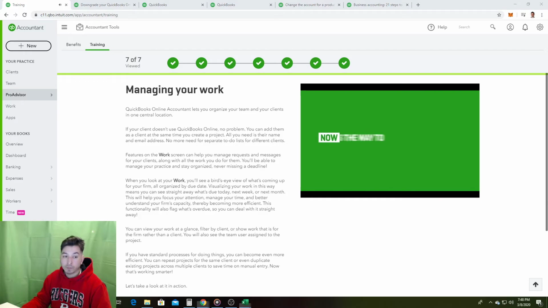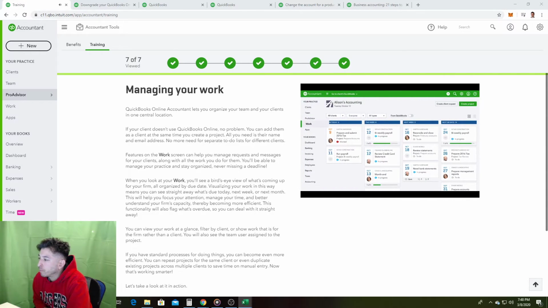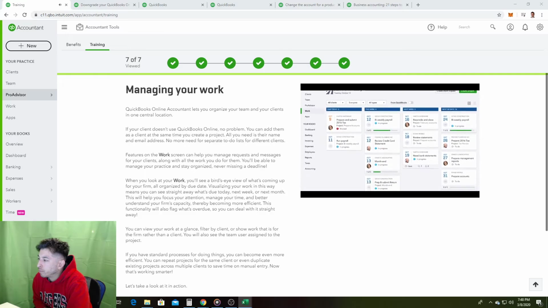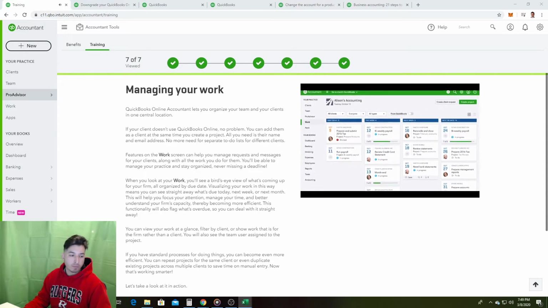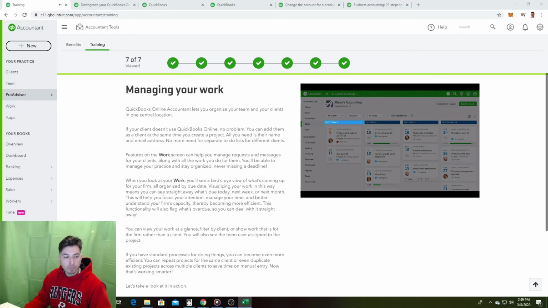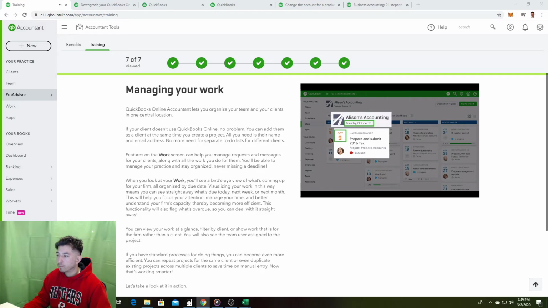Now you can manage all your clients and the work you do for them all right in QuickBooks Online Accountant. Let's take a look at work in action. When you go to work, you'll see a bird's eye view of the work coming up for your firm, all organized by due date. Seeing your work in this way helps you focus your attention, manage your time, and better understand your firm's capacity to take on more. If something's overdue, we show that here too, so you have an easy way to track urgent work.